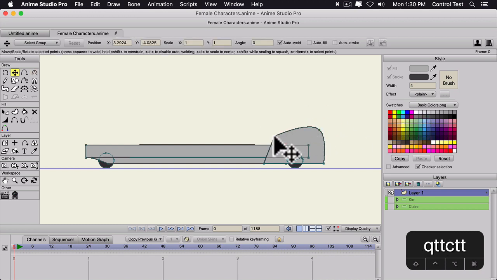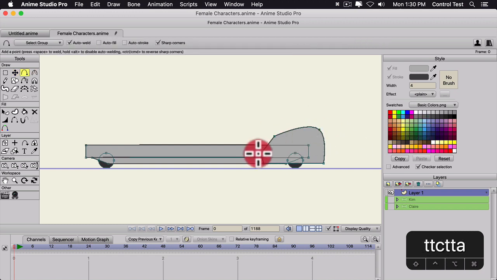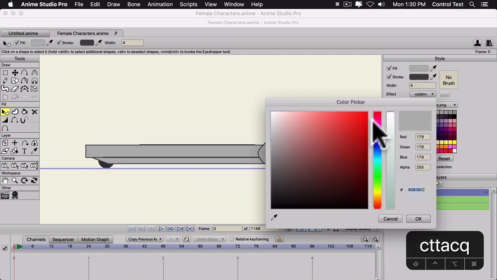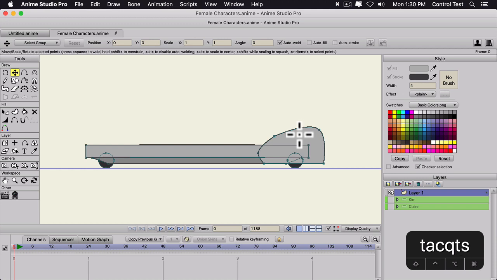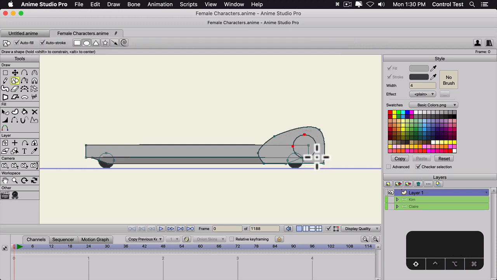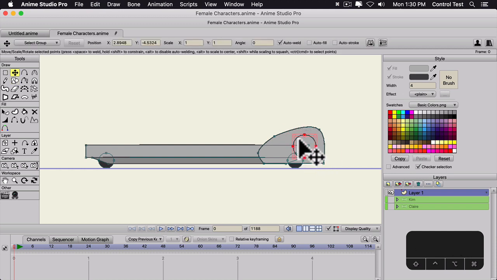I'm not sure exactly what a treadmill looks like, but you know, I can guess. And let's change the color a little bit. And I'm not putting edits in my video just because I like to do it in real time so you guys can see how long it actually takes to do something. So this is just adding some detail, nothing fancy.